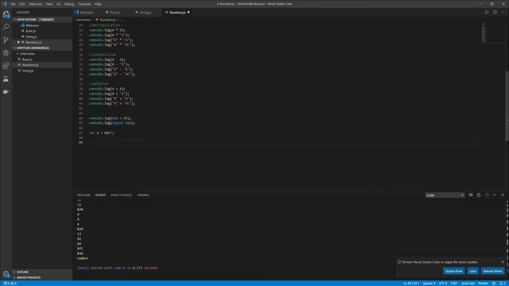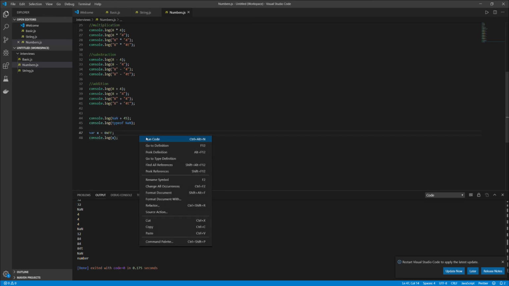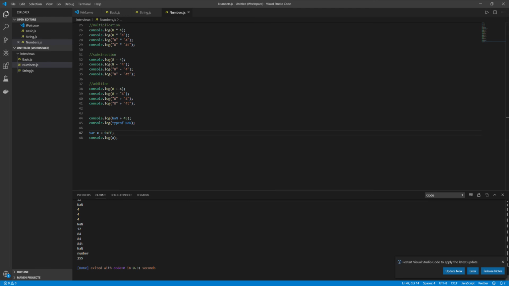Whenever I print that into the console, what is going to happen? I'm running it and I get 255. So 0xFF is 255 in hexadecimal, and we can represent numbers like this.